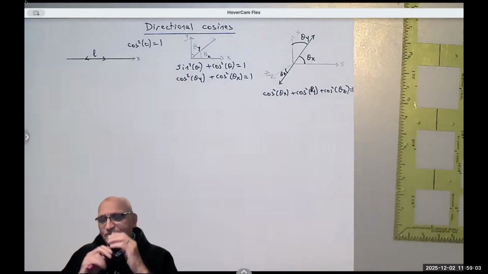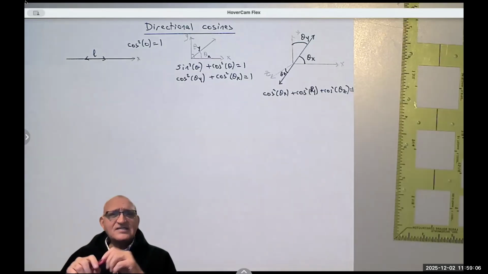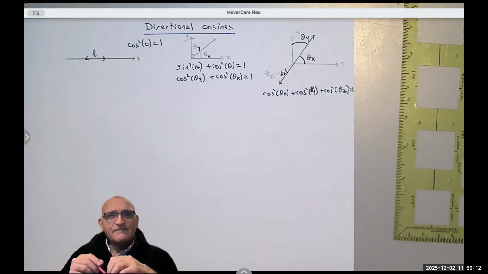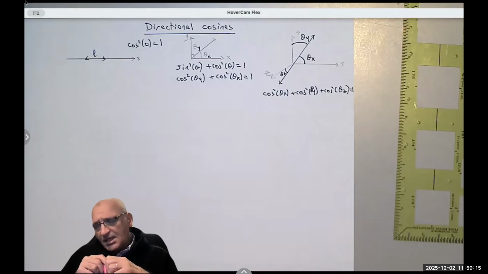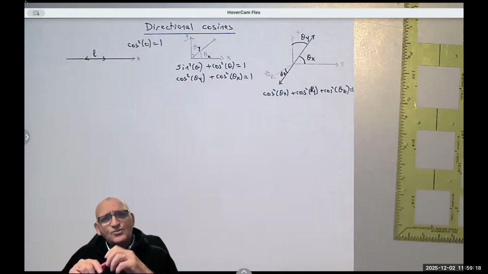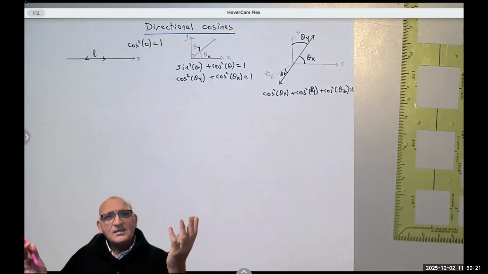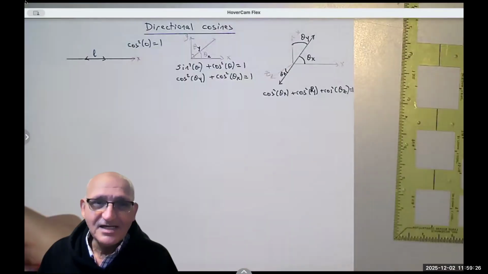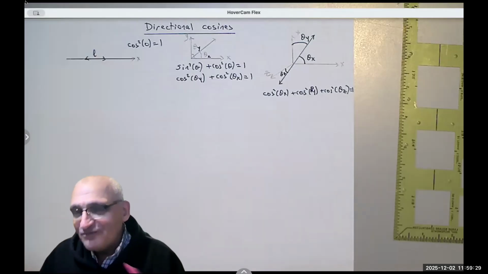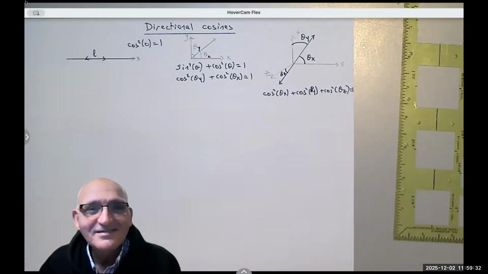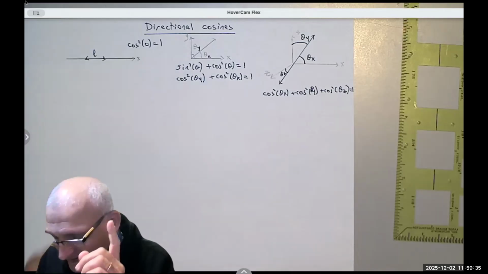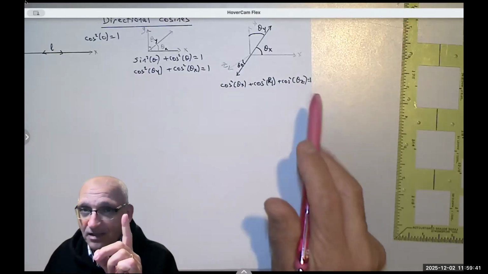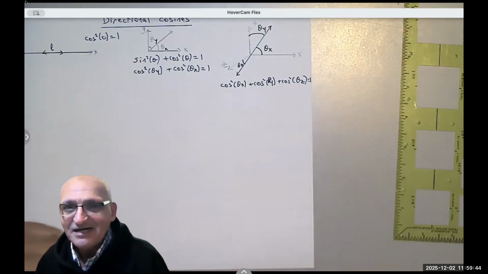And then he told me, is there something called directional signs? And I say, no, I don't think so. But he said, but it works for 2D. And I said, wait a second. Oh, yeah. Sine squared theta x plus sine squared theta y equals 1. But I told him that's probably just for 2D. It doesn't work anywhere. And then right after we finished, I thought about it and I said, oh my God, he is right. But the idea is not sine square. The sum of the sine square is not 1, but it's something easy to find out.